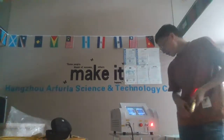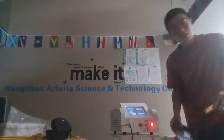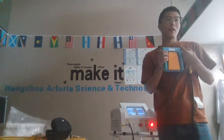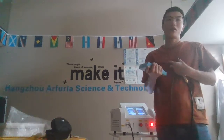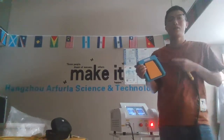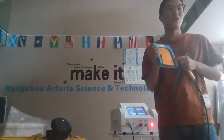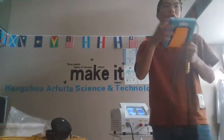After you press standby, the machine is not working because you need to use this one. You can see this is our foot switch, and here you can see it is yellow and blue. It's very professional. It's imported from Korea. If you know the market, you can see the difference between our accessories and others on the market. This foot switch, you can see it's very professional.